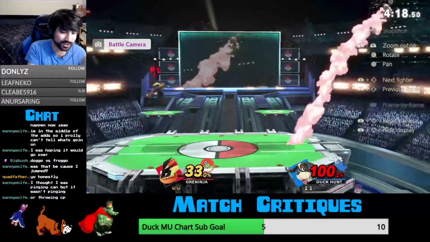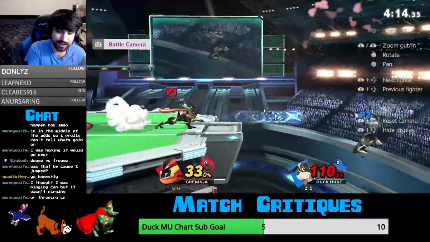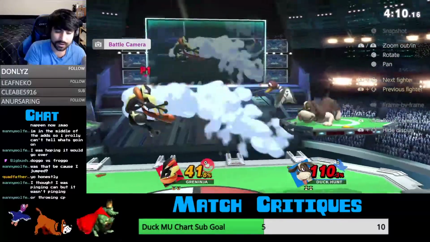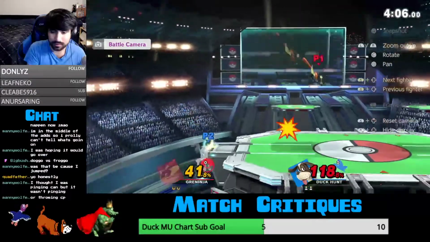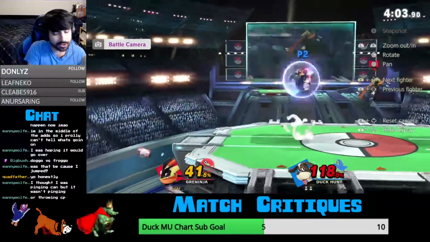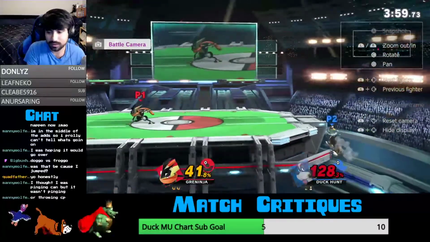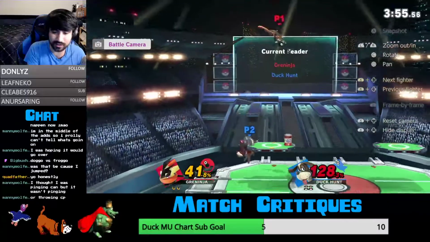See, again, you're just getting auto-punished for it. Clay Pigeon is way too slow to stuff out the Water Shuriken. And then I'm assuming that F Smash was more of a misinput for F Tilt. But yeah, again, you don't want to be throwing out those smash attacks in those situations.